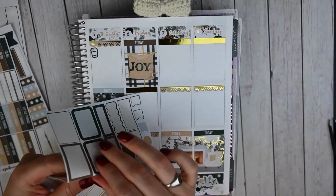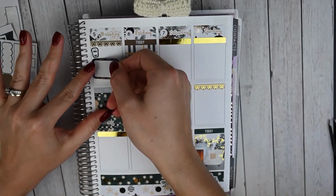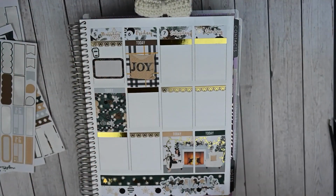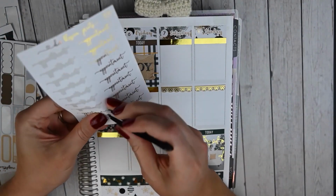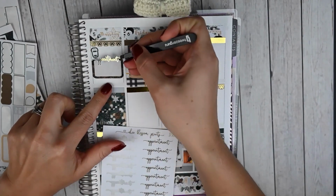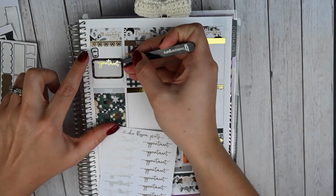Let's see, I think I'm going to use this one. So I'm going to do a half box here for my team meeting. I brought my team donuts and got to tell them I was pregnant, so it was really fun. So for that, I pulled this foiled sheet from Chic Blossom Prints. It's just her appointment scripts. I think I'm going to put that right at the top of this box.